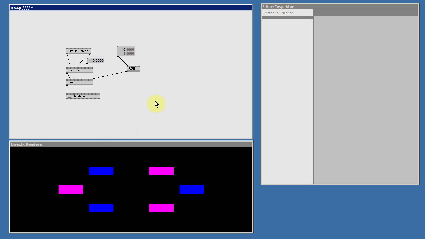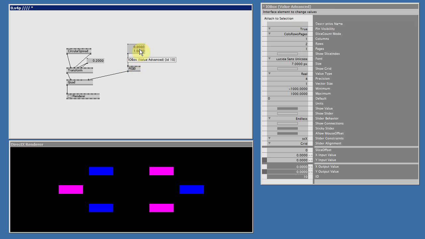Now let's pretend I want to have 3 purple quads and 3 blue quads, all in a row. To do that, I need to create a spread with 6 colors, and now I only got 2 colors, you see, output 2. I could either make the IO box value advanced, 6 values, and fix it by hand, or I could fix the color spread itself. For now, let's focus on these values.